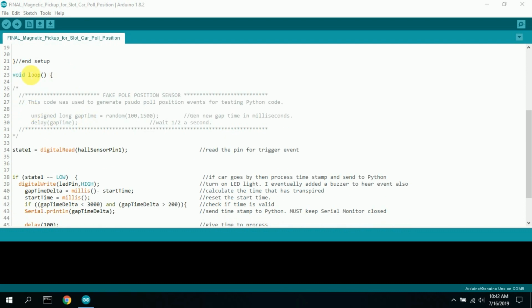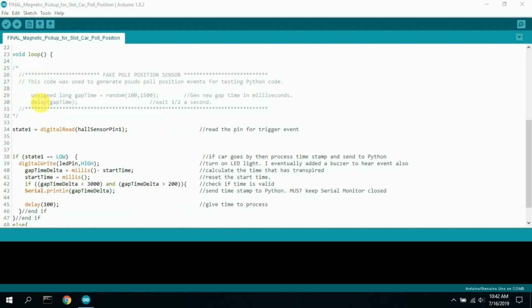Here in the void loop, where the program loops, I want this to loop as quickly as possible. I have some code here grayed out. I call it a fake pole position sensor. While I was coding the Python software and tkinter information, I needed to have some sort of generated gap time because I couldn't run the car and generate the code and keep everything running. So I did a random gap time between 100 milliseconds and 1500 milliseconds, roughly a tenth of a second to a second and a half. That was plenty of time to generate some numbers.